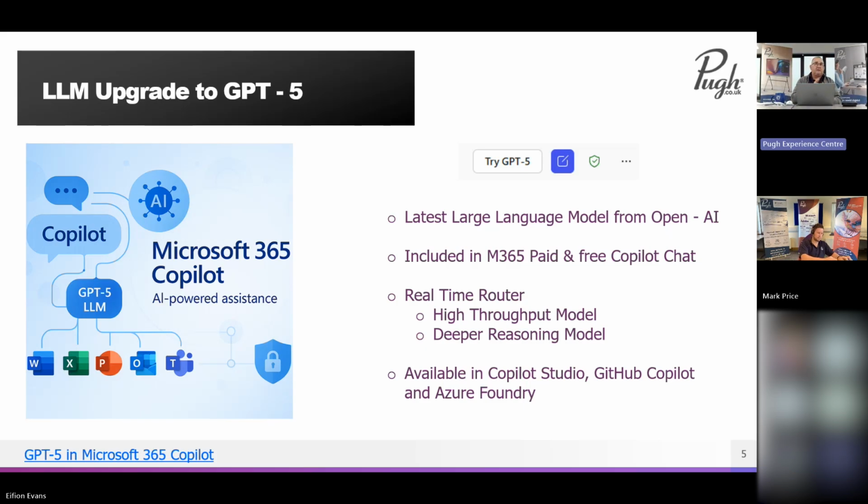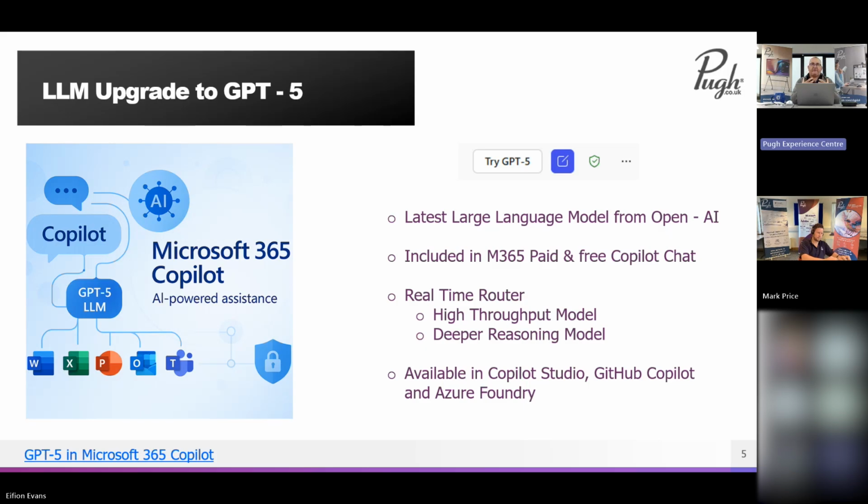It's also going to be available in Copilot Studio for you to develop agents based off of it. It's also going to be in GitHub Copilot for you to develop your agents and any Azure AI apps you're creating, and also going to be available in Azure Foundry.